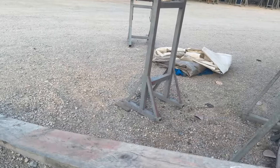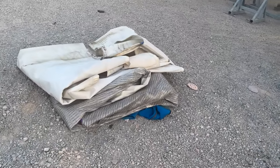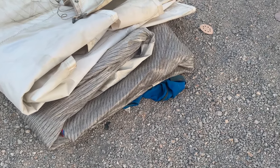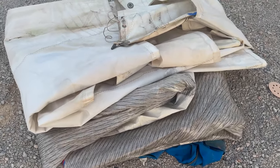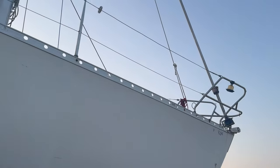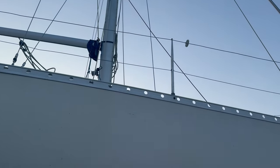And then over here, we've got the mainsail, but also in one of the lockers I found this Kevlar sail. Now, they're not meant to be folded, but it was folded up in the locker, and I think it's damaged it. So I'm going to get those over to a sail maker and see if anything can be done, and just get the mainsail checked out. I've got to get the genoas out from the locker and get those checked out as well, but that's not looking too bad.